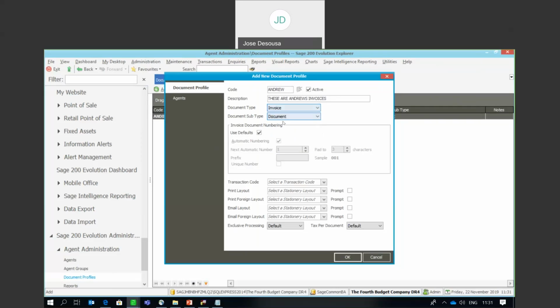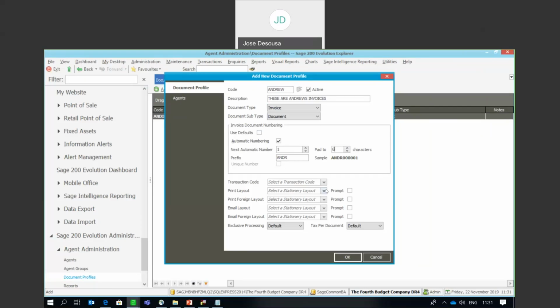Okay, and then using defaults, we won't be doing that simply because we can then specify a prefix, and we can then pad up to a certain number of characters. And then once again, we can specify that for this particular range of documents, you can use a specific layout when printing or emailing these documents.